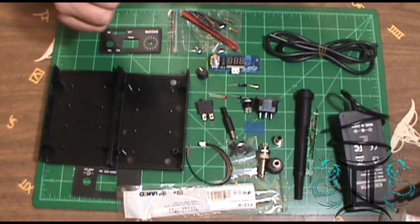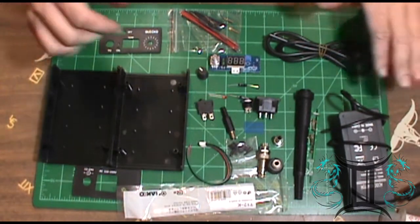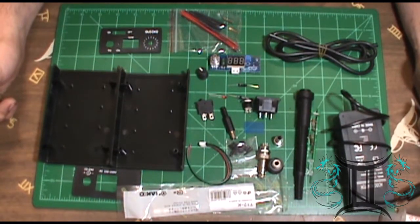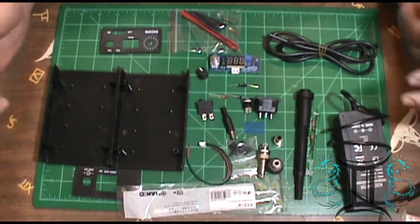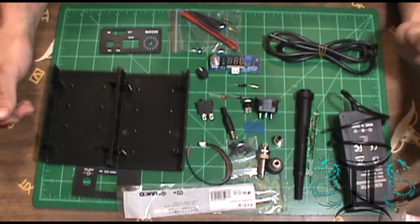Now, this kit comes from China. And one of the unfortunate things about this kit too, there are no assembly instructions. So, you have to go online and look. But I'm going to go through and show you a little bit of how this is supposed to be set up.